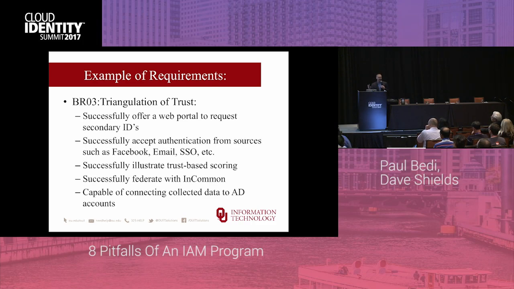So we wanted to make sure that we could successfully offer a web portal to request those secondary IDs that do not live in Active Directory. We wanted to be able to accept authentication from things like Facebook, email, SSO. Maybe we said if you wanted to give us your phone number as a piece of identification material, we'll give you 24-hour access to the system, and you can download one item during that 24-hour time.